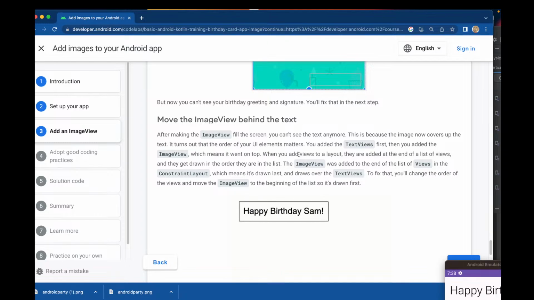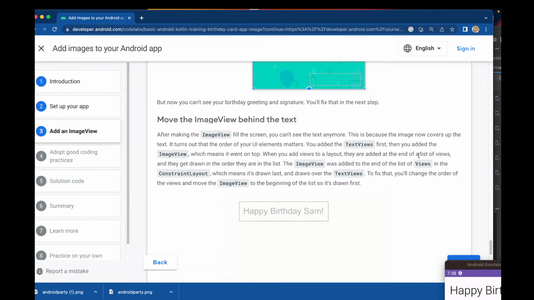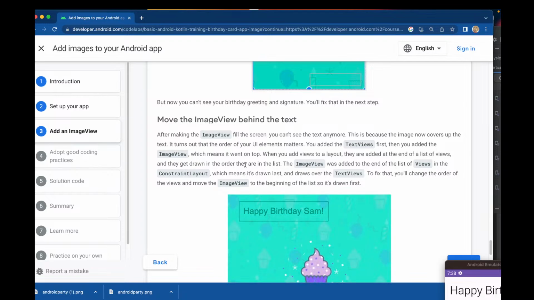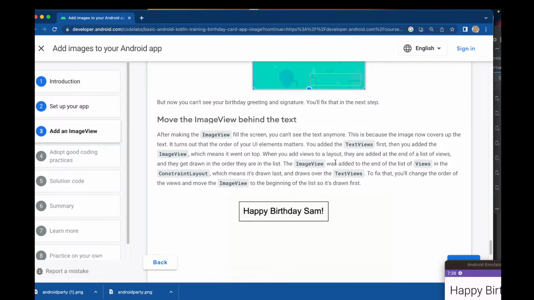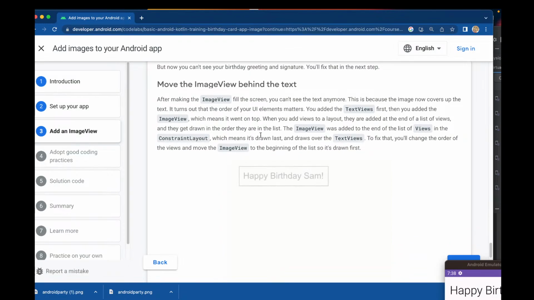When you add views to a layout, they are added at the end of the list of views, and they get drawn in the order they are in the list. The image view was added to the end of the list of views in the constraint layout, which means it's drawn last and draws over the text views.